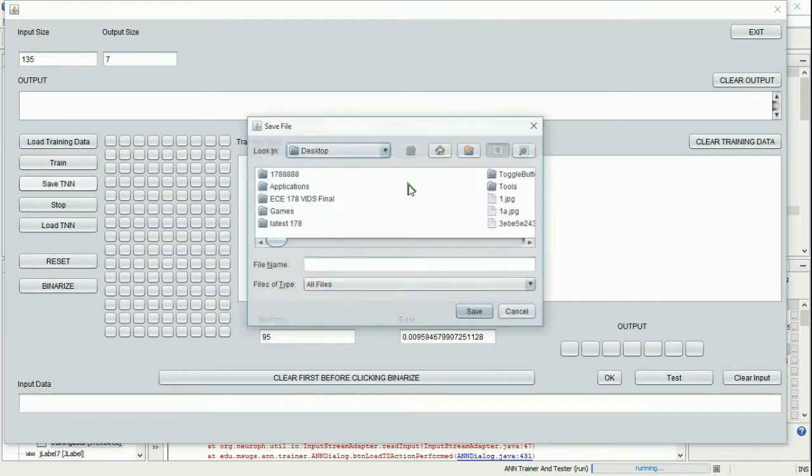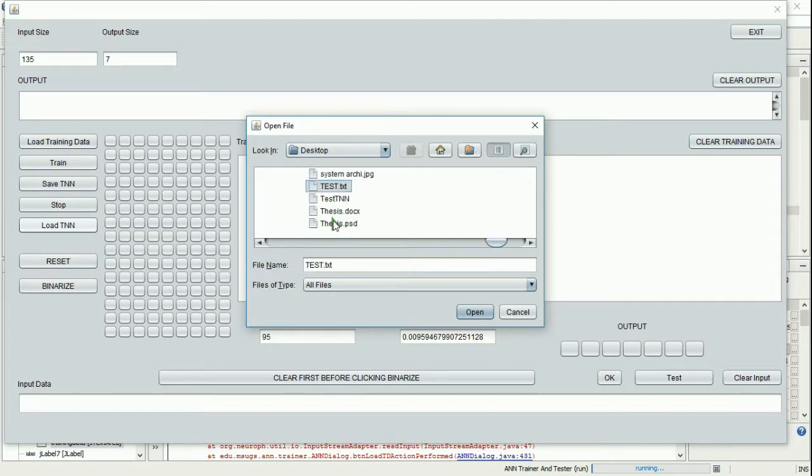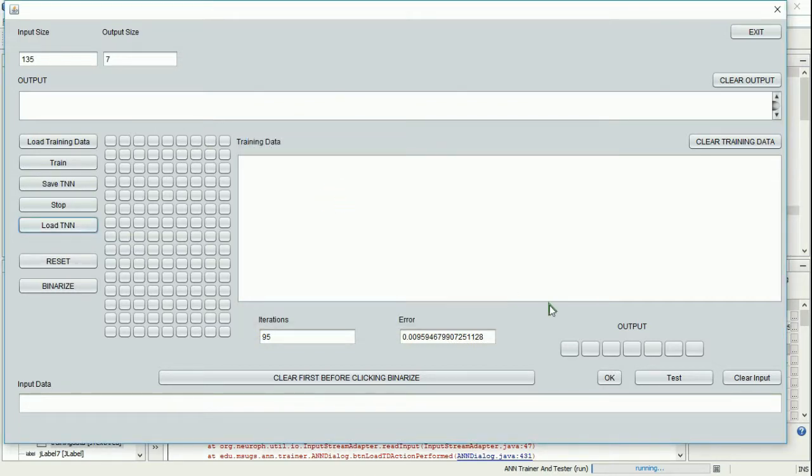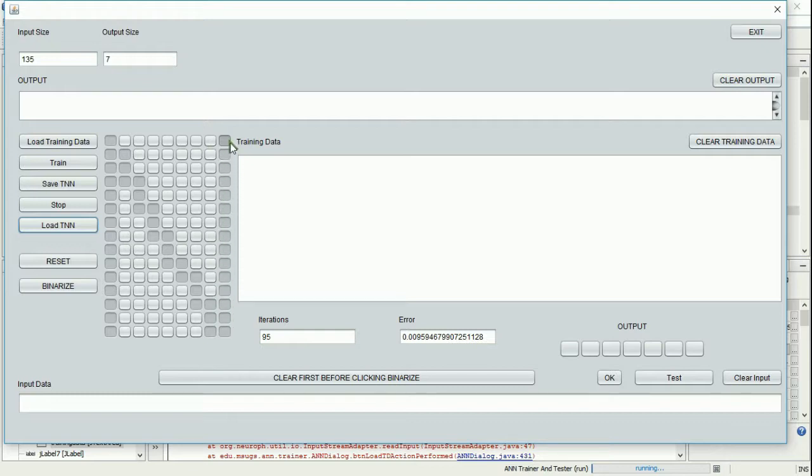As I have said earlier, a larger training data will have a more accurate result, but then again, the training time will also increase. After we have saved the trained data, and loaded it, we can now move on to the next step. The system testing. Now I will show you that even with a quick training time, the system can yield satisfactory results. First, make a pattern. Hit OK. Hit Test. There you can see on the output area that we got the right letter.